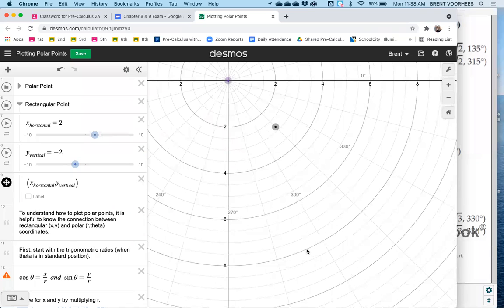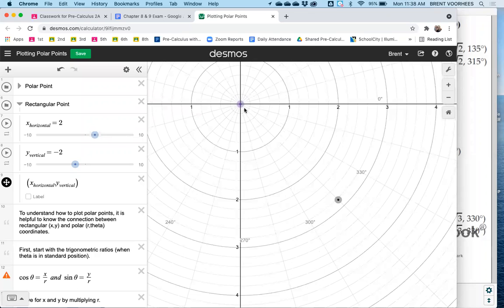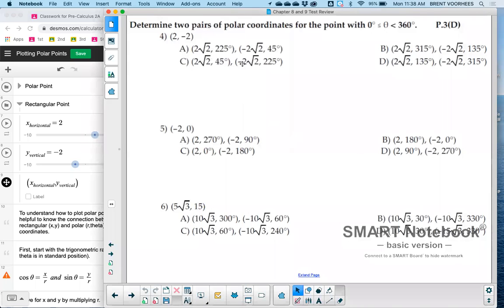But what polar does tell you, if you zoom in, is you can actually get the answer without clicking it, by looking at the angle at which it's located. So this is located between 300 and 330. And if you count the circles, that's the R value. So I'm looking at the circle values. This is 1 unit for magnitude, 2 units for magnitude. It's a little bit less than 3 units, at somewhere between 300 and 330 degrees. I'm going to guess 315. So when I look at my answer choices, I'm immediately looking for something like 315, which is the answer.